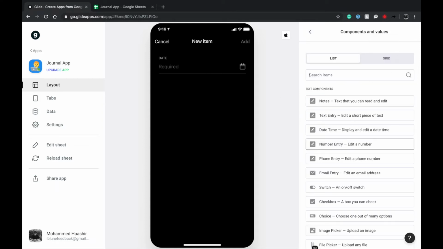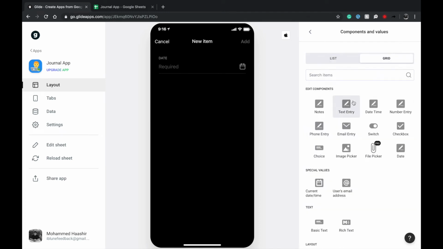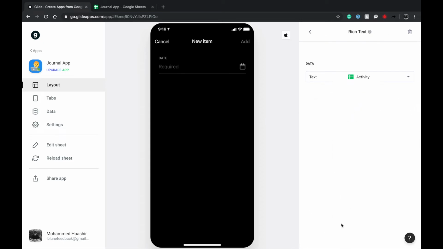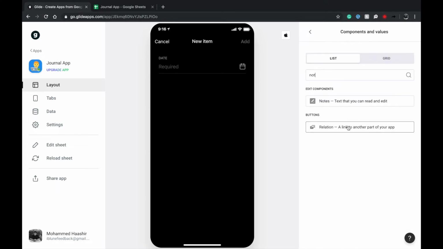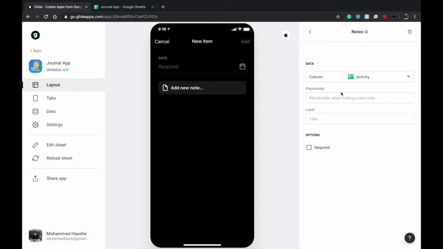Okay, so in this approach we have the activity and the user stuff. Now what you can do is you can allow the user to write notes. They can write what did you do, or your activities, whatever you can write about it.